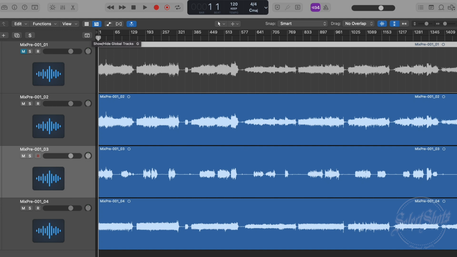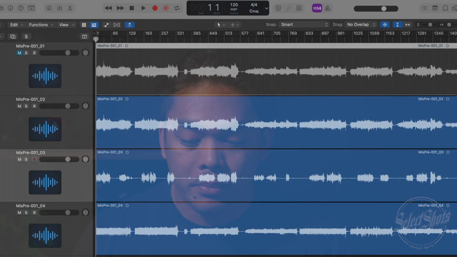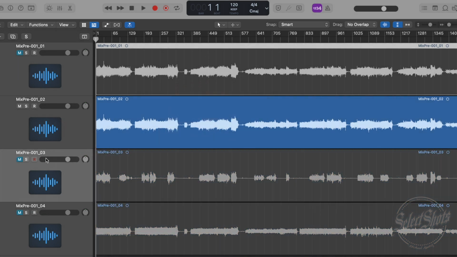Now, it is a WAV file originally, and when you download it off your SD cards, the WAV file will just be one single file. But when you upload it into a DAW such as Logic Pro, it actually converts itself and splits into the multiple tracks that you recorded on that day. So if you're looking here on my screen, the first 2 tracks I noticed, so 1 and 2, those are going to be a stereo mix of all of the channels that you had live and armed on the MixPre-3.